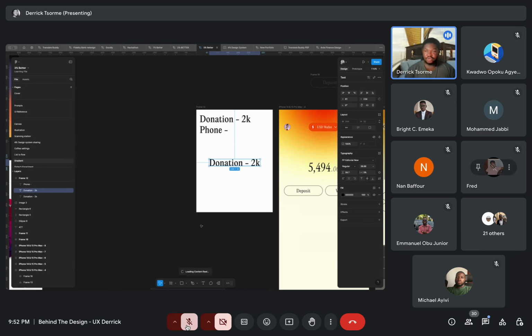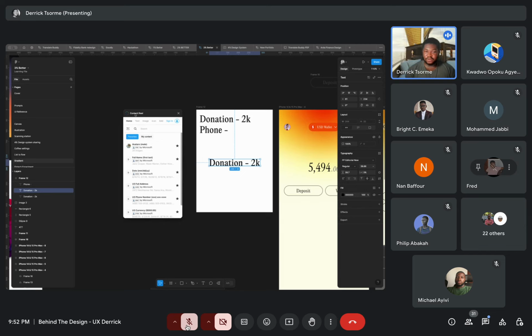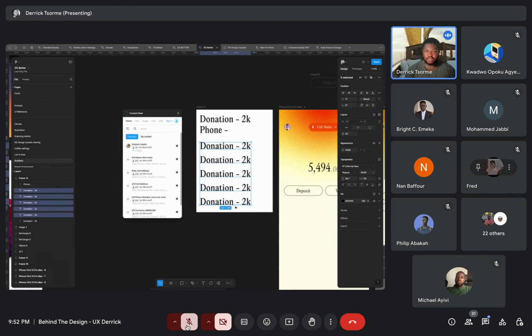So what Content Reel does is it creates content for you. Something like names. Let's assume you have five different rows of this, right?